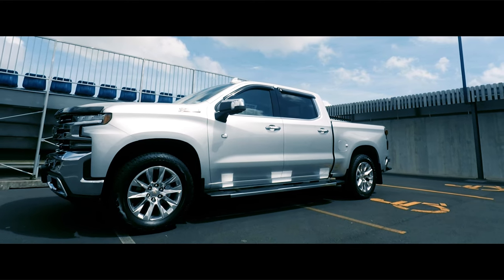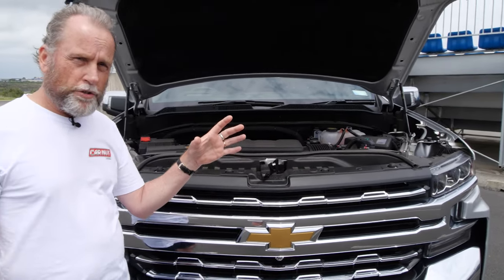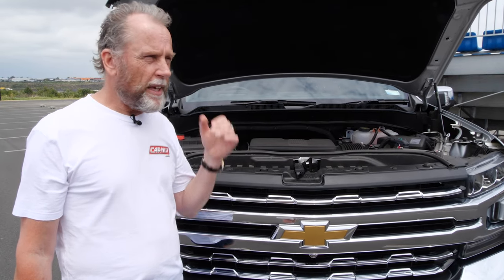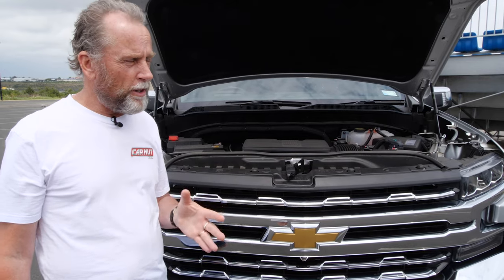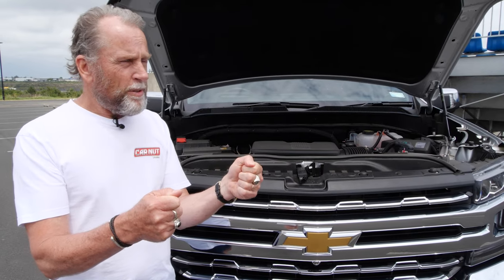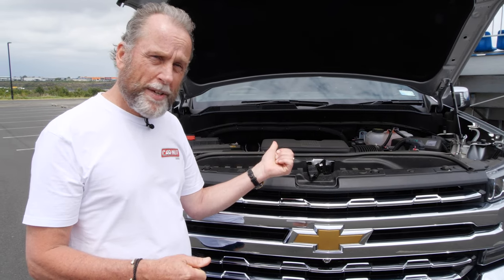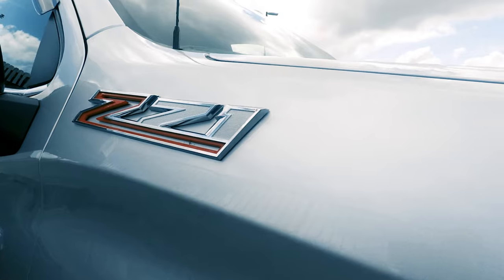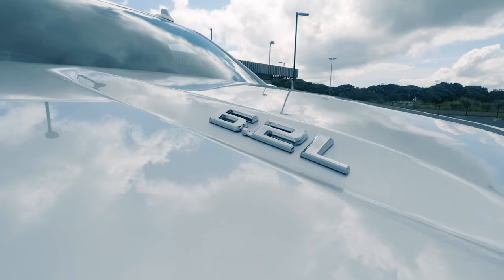The thing about diesel utes that we generally get to drive on Australasian roads is they're a bit gutless. If you're behind something doing 90 kilometers an hour on the open road in your Ranger Raptor, you can't really accelerate past that 90 km/h road hog. This thing, you can. So if you want to go fast in your ute, you have to get something like this, because those diesel utes, no matter how many stripes or snorkels they're carrying, they're just gutless.